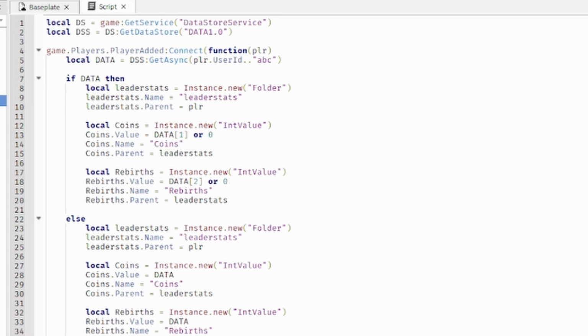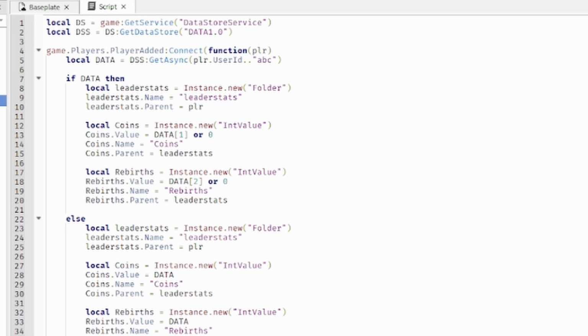Okay, now we're gonna do the saving part of it. game.Players.PlayerRemoving:Connect(function(plr). Now we are going to do a folder where we save the values, and I think it's okay to do this in two ways.